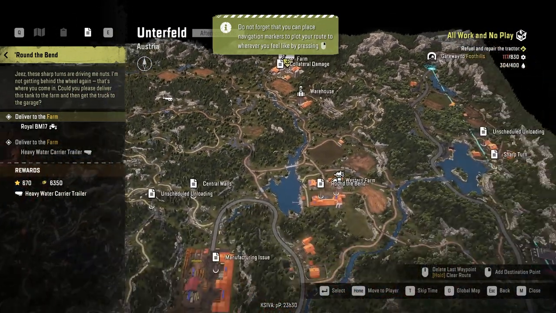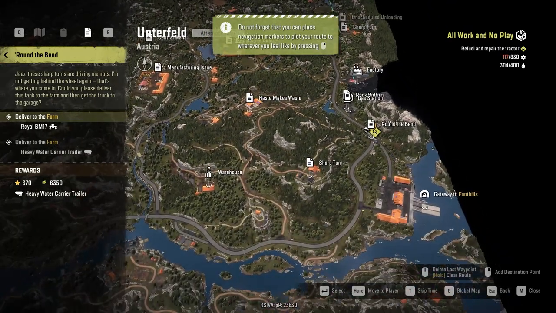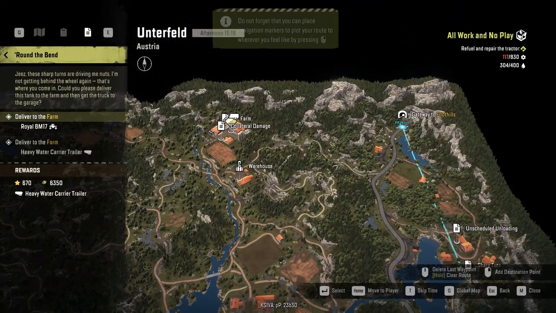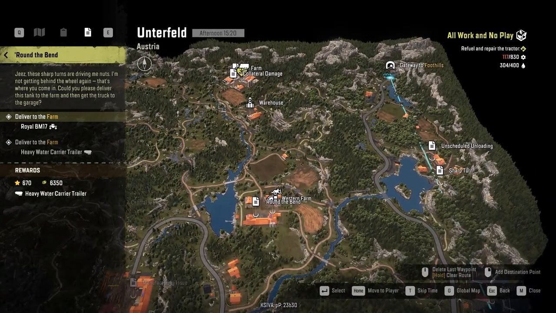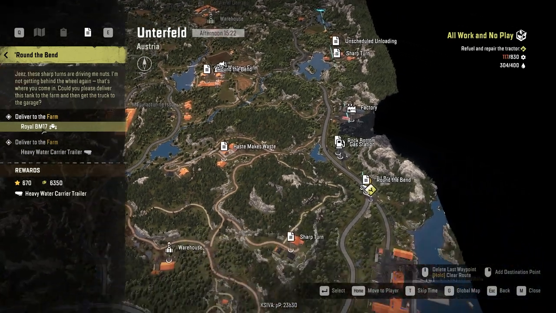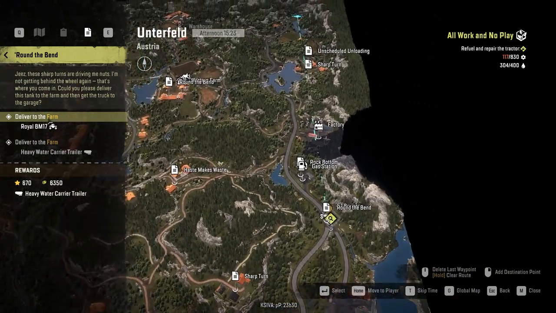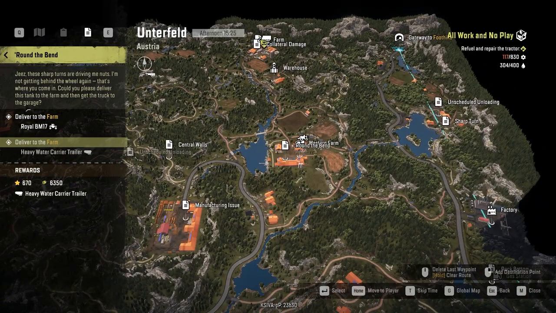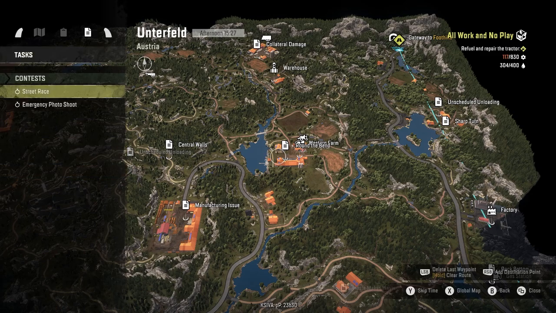Oh, so we've got to get to that farm. And where is it at the moment? There, so. Yeah, up that road, and it's got to come up that way, I suppose. And then to the farm. It says to deliver to the farm and deliver to the farm, so it's both to the farm, but hey ho, that'll do.